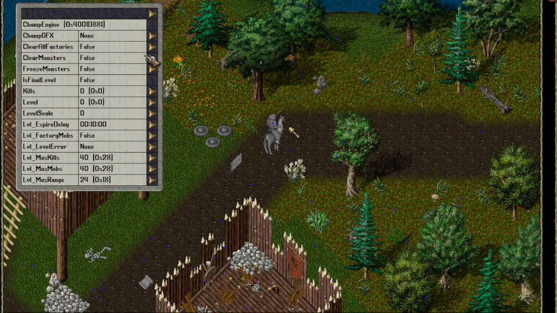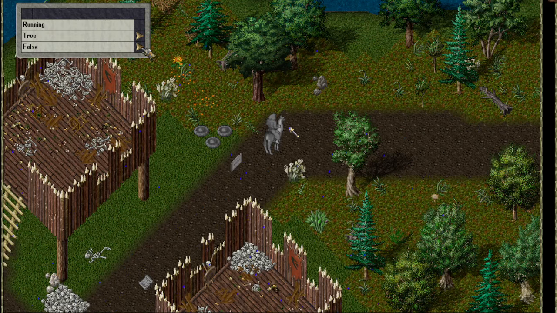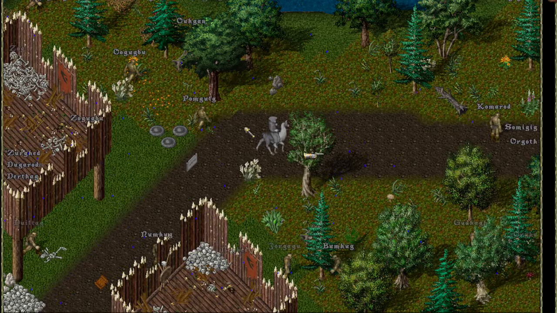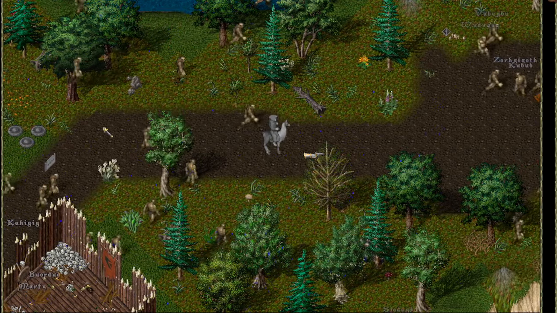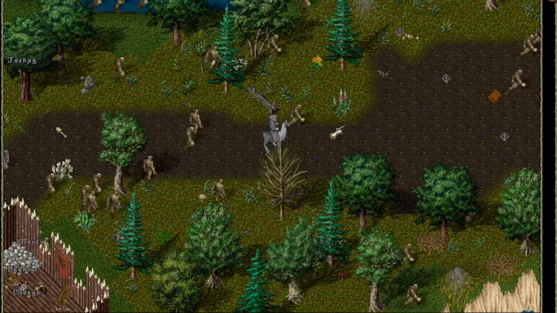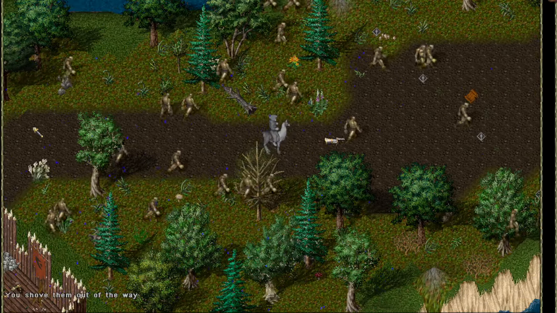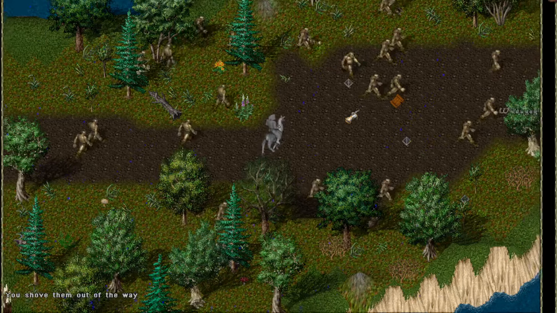Actually, we're going to clear the monsters. Okay, let's go. All right, so they're spawning. Okay, so immediately you'll see they're not all converging on the same point. They're all just kind of meandering towards their destination, which is exactly what we want.